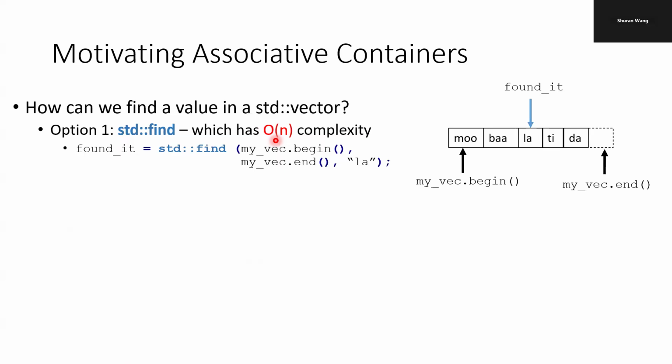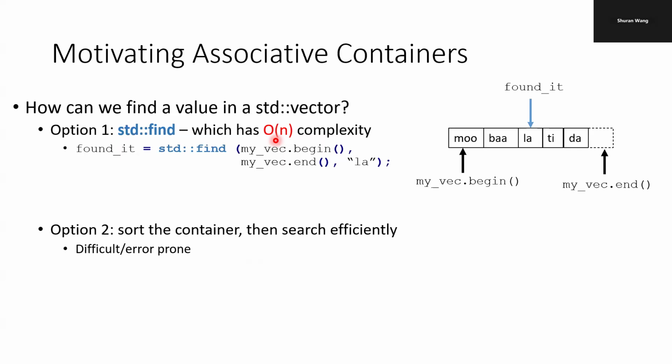If we want to find it faster, we can first sort the container and then search with something like binary search. So in that case, you need to first write the code to sort the container, usually with an O(n log n) time. And then you can search efficiently with O(log n) time with binary search. So in this case, it's difficult to write. And sorting the container itself is already longer than O(n). So only do this if you are searching for a lot of times, but without the need to sort it.